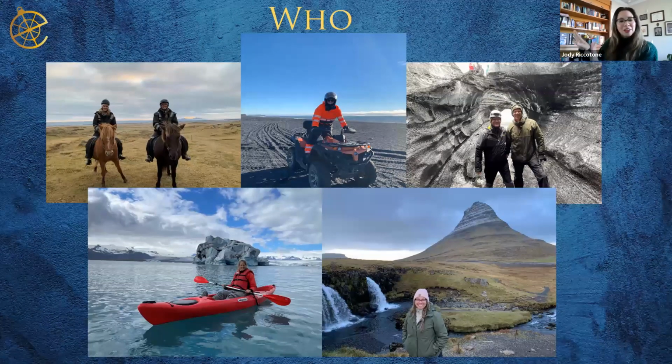This is a little look at who we are. There's myself and Lee and our founder, Greg, and we've all done very recent trips to Iceland. So we have it really fresh in our minds. And Iceland is really a great destination for everyone. As you can see from these pictures, it will appeal especially to those who like a more scenic or outdoor adventure travel experience. But it is good for all kinds of people because it's not super museum heavy. It's great for families, friends, multi-generational. We'll go through where you might need to be careful about the traveler, but for the most part, anyone can travel here.